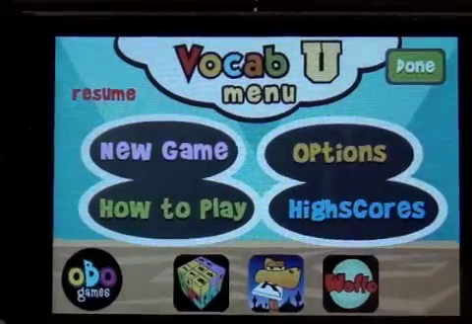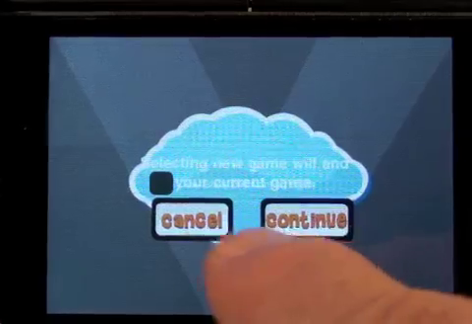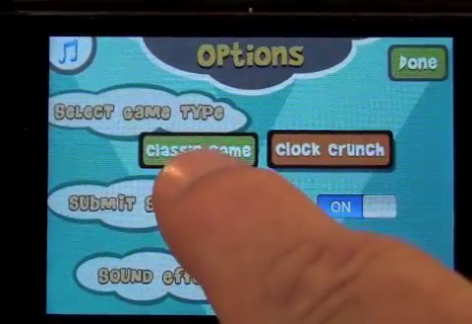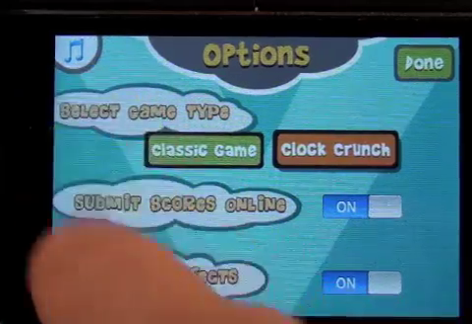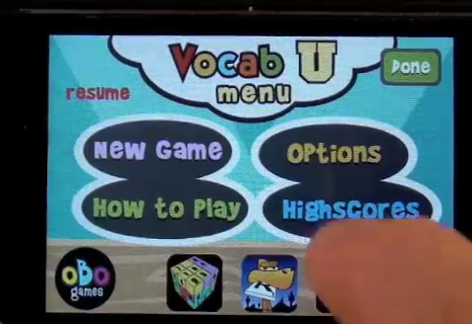When I go to the menu, I have some options. I can go into a new game. When I do this, I'm asked if I want to cancel the game I'm playing. In my options menu, I can play either the classic game, which we're playing right now, or I can play the clock crunch game, which is against a clock. I tap the music notes to play music from my iPod, and I can go back to the game.